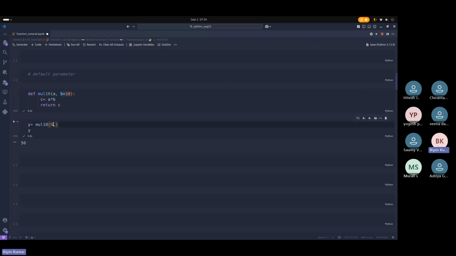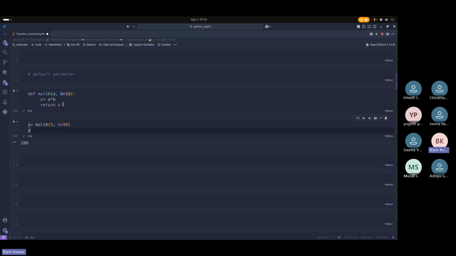Let's say b equal to 56. Then see what happens. Now we have given the value b equal to 56. If you do not provide it, by default it will take 10.